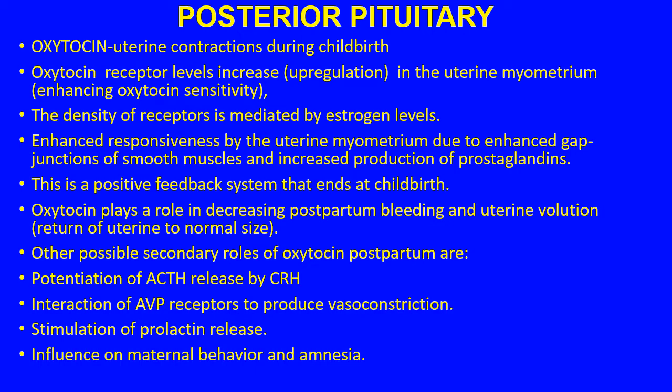Now, this is where we get into some of the concepts of decreasing postpartum bleeding. Because what you're really doing is beginning to constrict a lot of the blood vessels, which, yes, could also increase blood pressure, but you're also constricting them to reduce blood loss after the birth. Also, the presence of oxytocin is going to stimulate prolactin release, which we'll get into more next week.